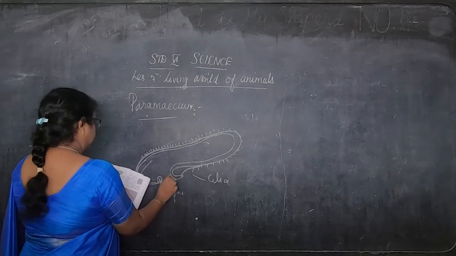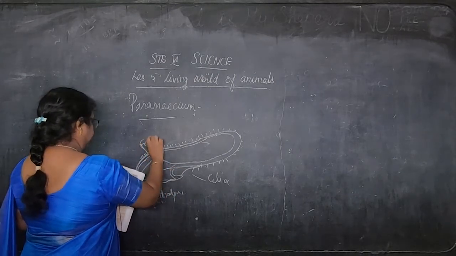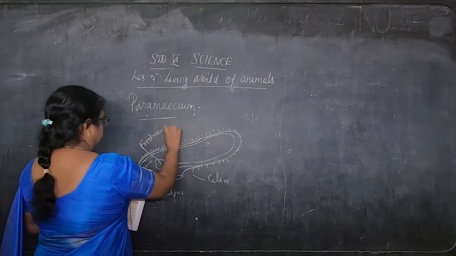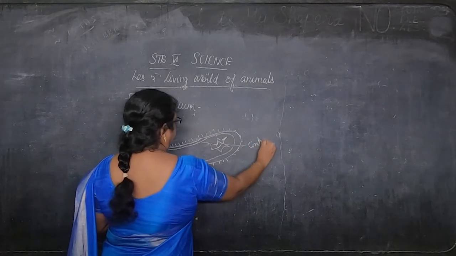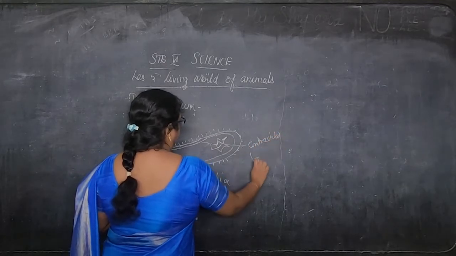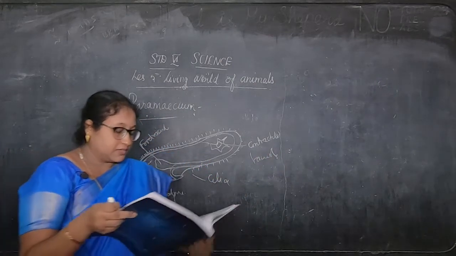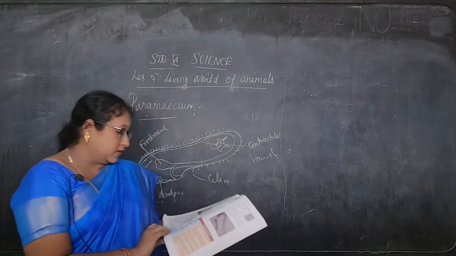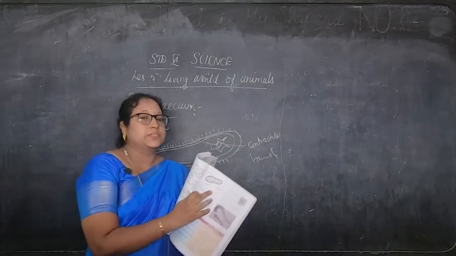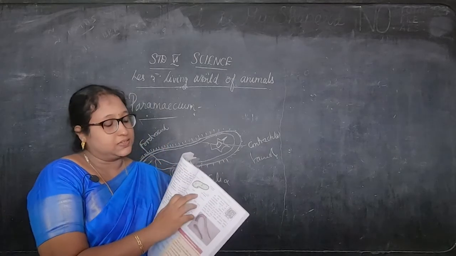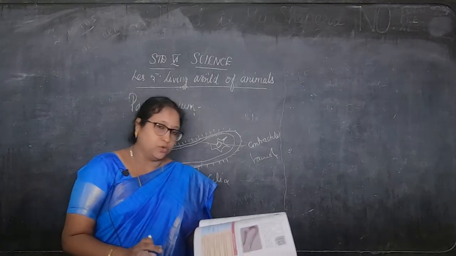This is a food vacuole. Okay, children. Then this is a contractile vacuole. Okay, now the main point for you, it is given, it helps in the movement, is the cilia. Okay, children. So paramecium is a unicellular organism. It lives in water and moves with the help of the cilia. Okay, this is paramecium. Those who have the book can see the picture, children. You see the small hair-like outgrowth called the cilia. So this helps in the movement.